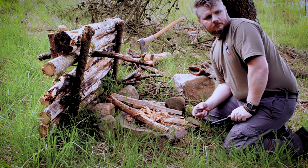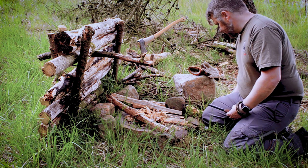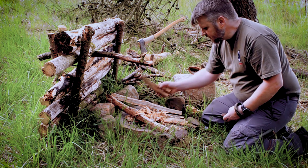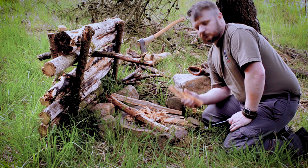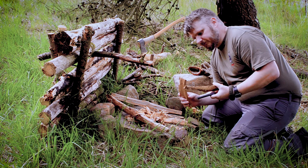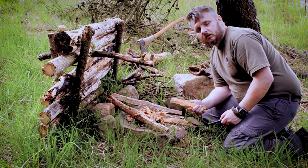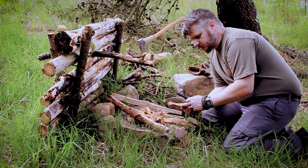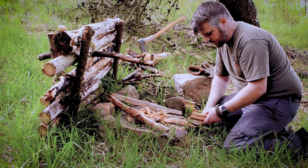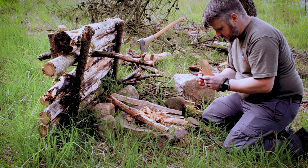What you also can do, which I showed the other week when I was up here, okay? The reason for taking the branch off so close to the trunk, if you've watched my last video, is because you can get down to the fat wood in the branch. So what I could do as well is scrape this fat wood, get a bit of that on, and that should help the fire go up. Alright, so I'm gonna get a bit of fat wood off this.